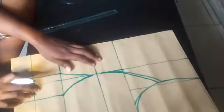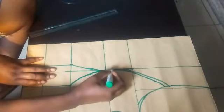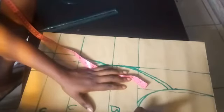Okay, are you seeing it? Then you connect here. Then the 1/2 inch you take from here, make sure you add it back this side. Otherwise, your armhole will not be complete. Okay, so let's add the 1/2 inch here. That should be our new armhole.